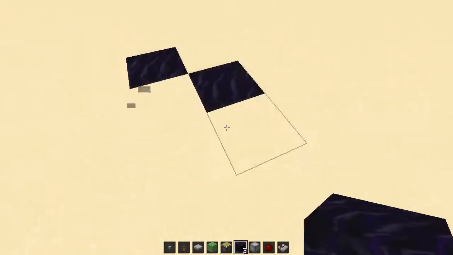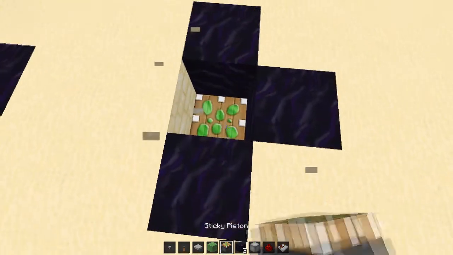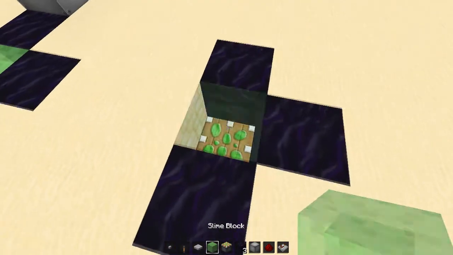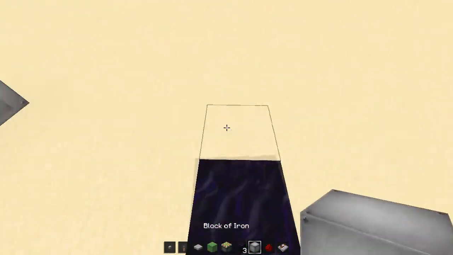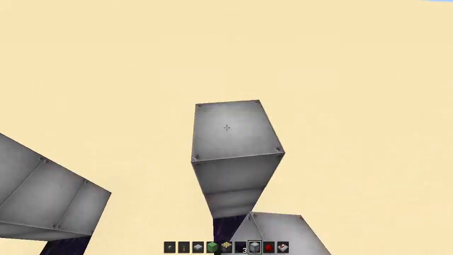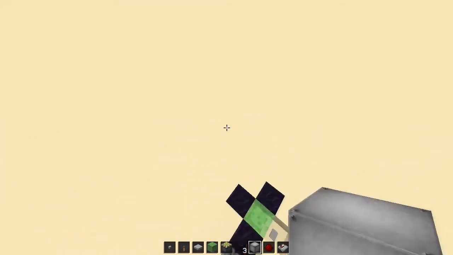So what you're gonna wanna do for the button one, the most simple one, is put 3 obsidian like that. Dig down 2, sticky piston right there, slime block right there. Go down 1, place your button. Get your 5-block jump: 1, 2, 3, 4, 5. Press the button and you're up.